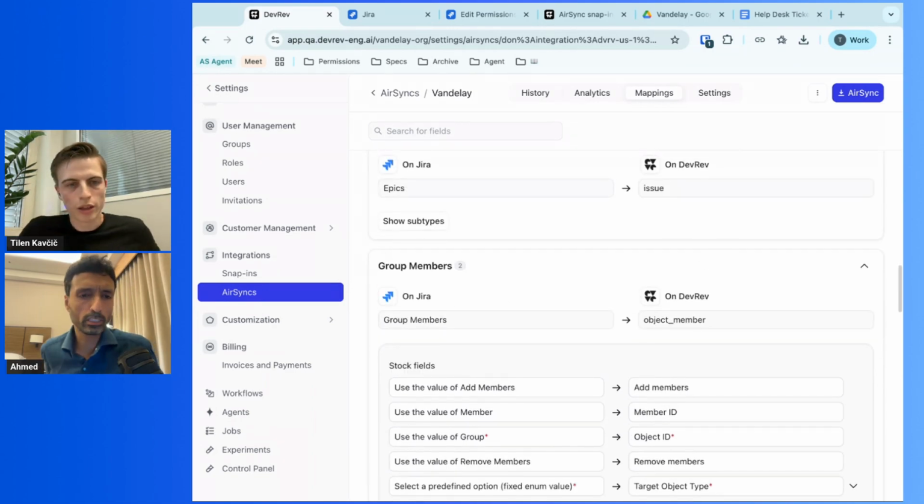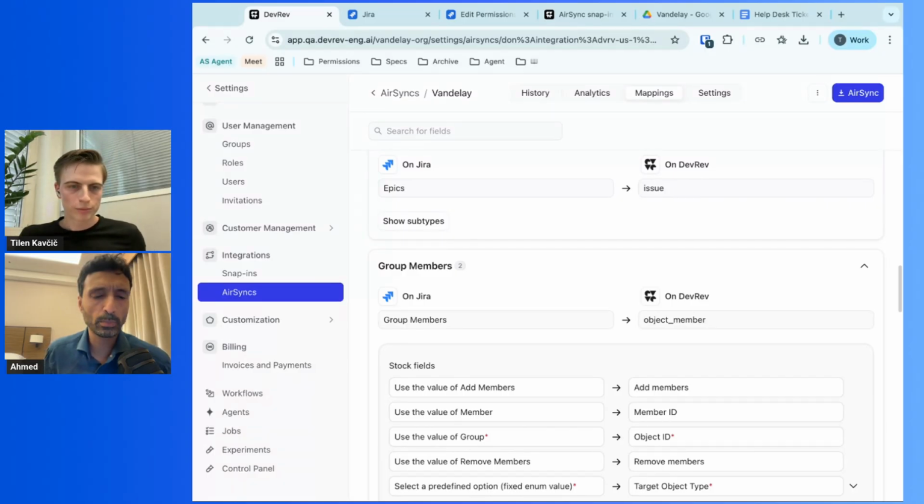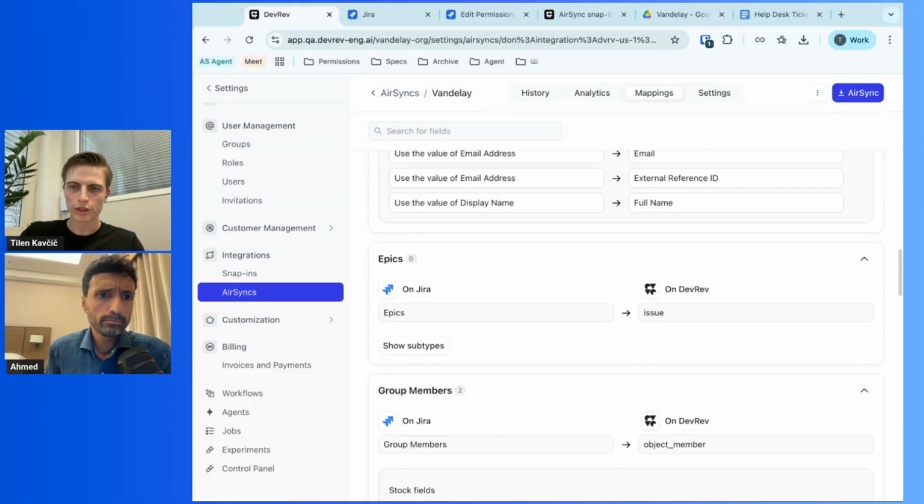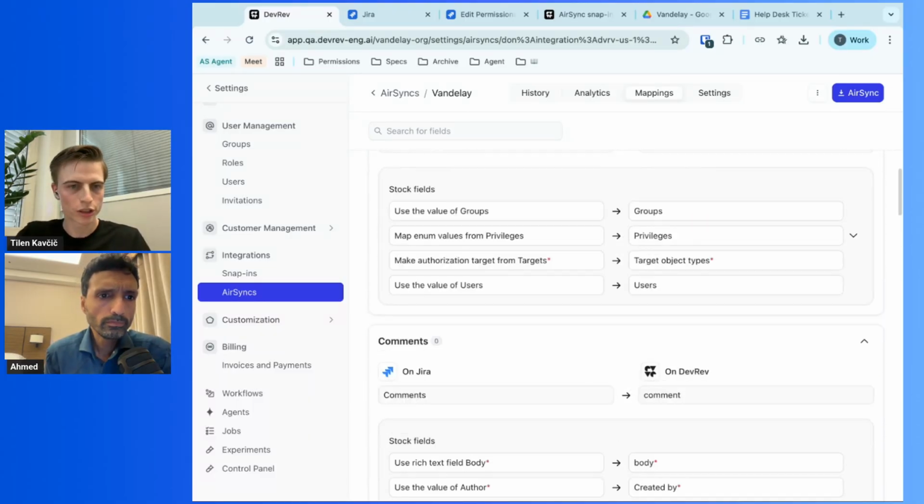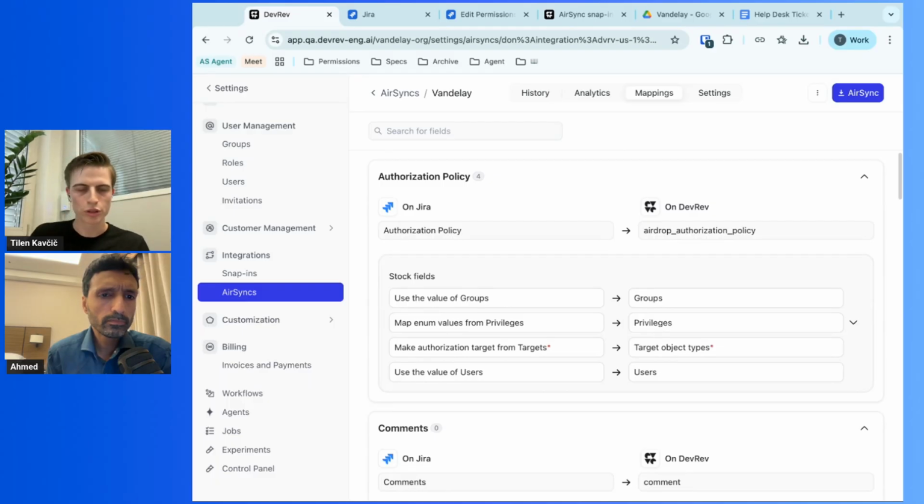Got it. Okay, so this is all metadata that you're bringing in from Jira. That tells you the specific names and descriptions of the groups, and then of course the membership as well. Are there any other authorization policies that coincide with the group, so you know what the groups actually suggest? Yeah, that's right. So the groups are just the start, right? You have to also map the permissions with the groups.